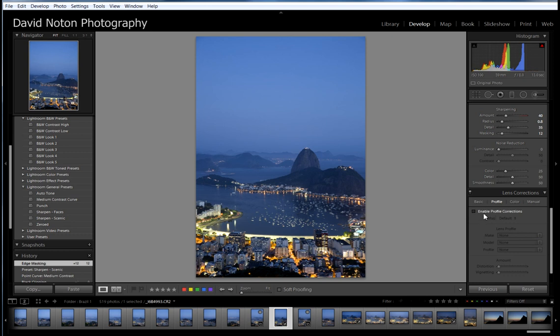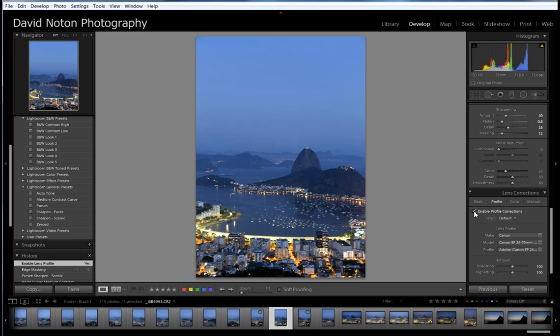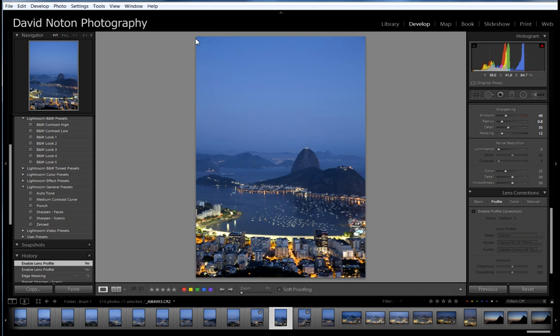One thing I'm going to do though is down here, lens corrections, I'm going to click on here, enable profile corrections. What that's done, if I click it off again actually, can you see up the top here, top right, there's just a little bit of vignetting creeping in. What's vignetting? Well, it's where the lens has not totally even coverage across the image area. In a nutshell, most lenses produce a brighter area in the middle of the frame to the edge, and you can just see a touch of vignetting creeping in here in the corners.